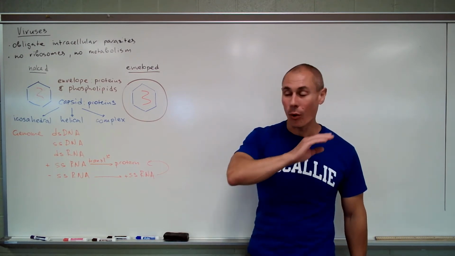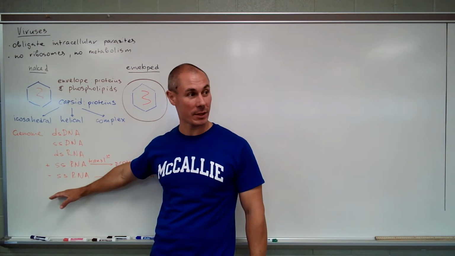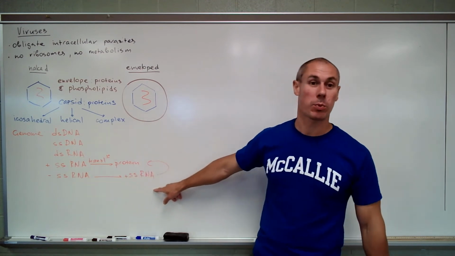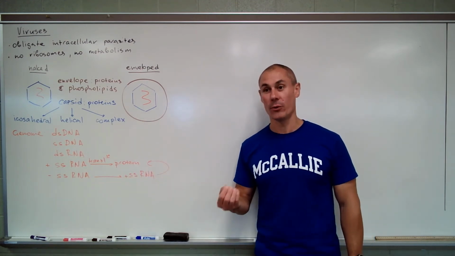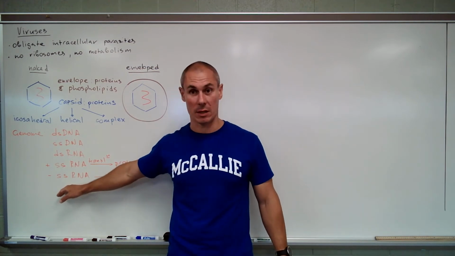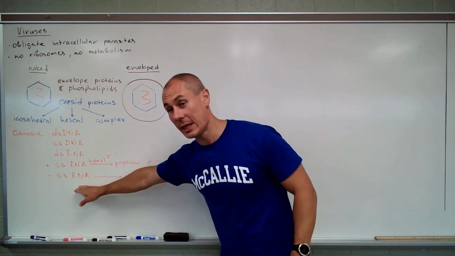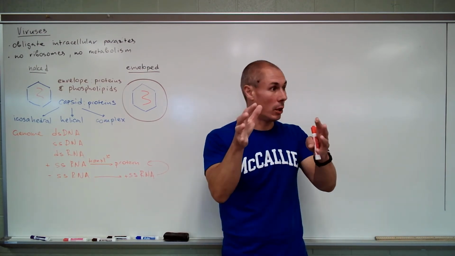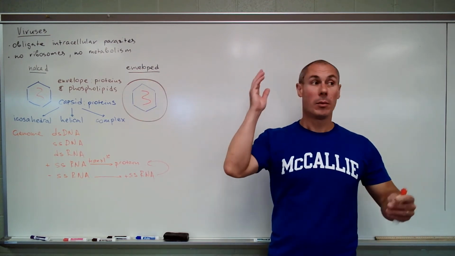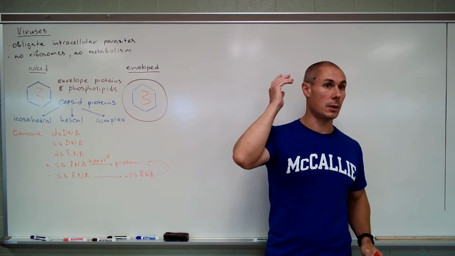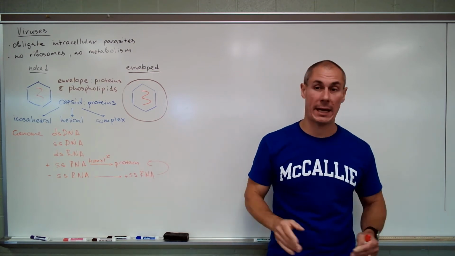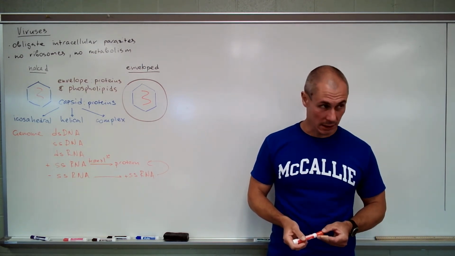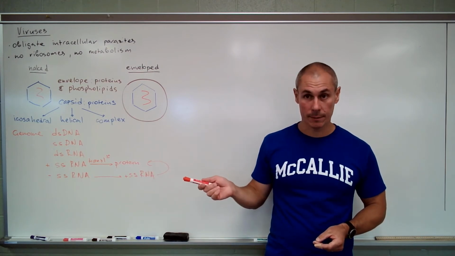This is why, if you look at all negative strand RNA viruses, they all have, in their structure, an enzyme that will run this process. They have to carry it with them. Are you following me? So for instance, coronavirus, which is a negative stranded RNA virus, has the RNA-dependent RNA polymerase in the virion, in the particle. Measles, mumps, influenza, they all have it, because they are all negative single-stranded viruses. Does that make sense? Questions about that part?